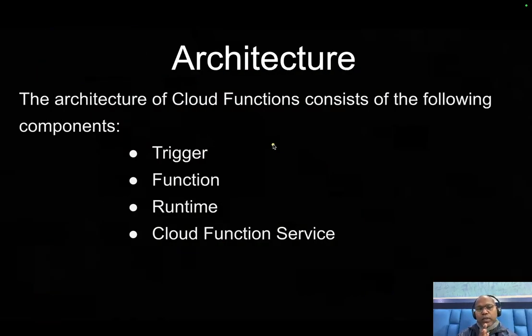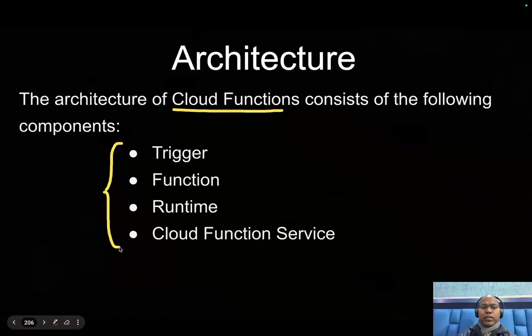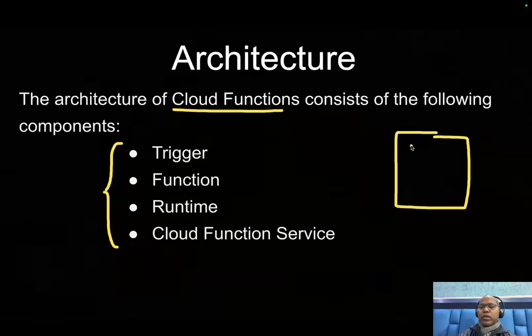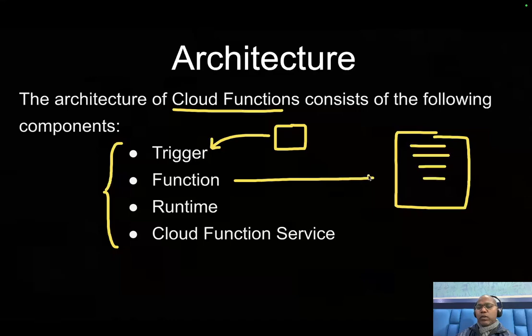If you talk about the overall architecture of cloud functions, generally a cloud function contains the following components. Let's say you have a set of code or a particular function written, and you want this code to be executed on a particular trigger. The first very key criterion in a cloud function is that you should know when your function is going to execute. So first you decide, this is my event. An event can be a file upload, a click event, a URL click, or a message upload, and then you have to write the function you want to execute.